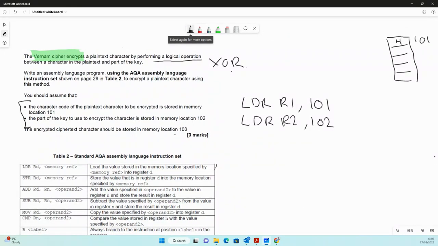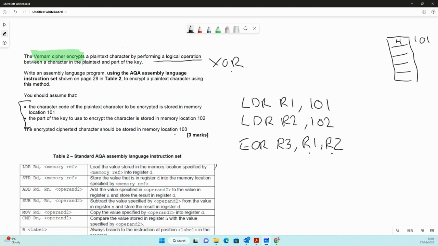So the command was EOR, and we want to store in register 3, and we want to use register 1 as one of our comparisons, and register 2 as the other one. And so that'll do an XOR on R1 and R2 and store the result in R3.